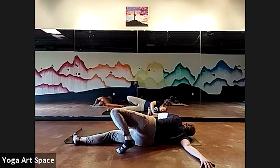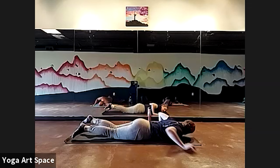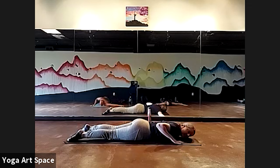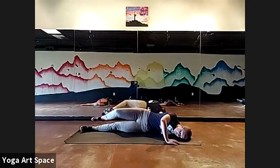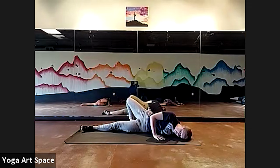We'll start to switch, so hips go down, left leg, left arm out, left cheek down. Press into the right hand until you feel that nice left shoulder stretch.